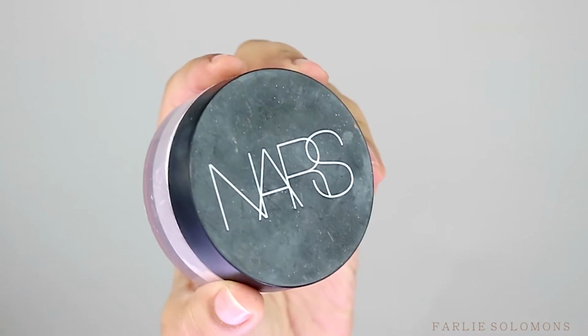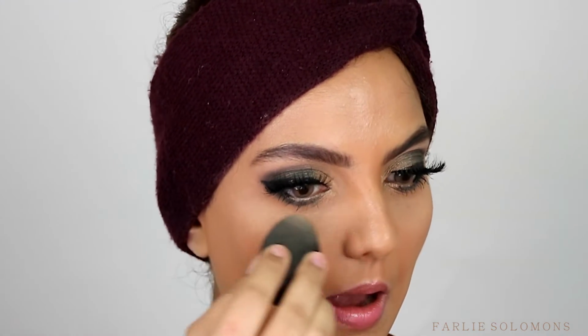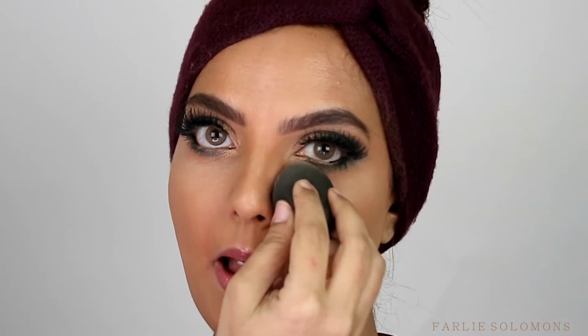I use NARS translucent powder over the concealer. In this way, the concealer doesn't move and it doesn't crease up.